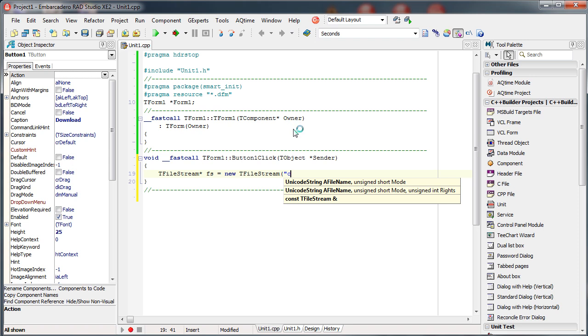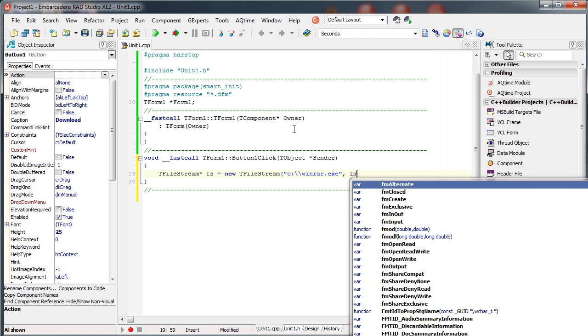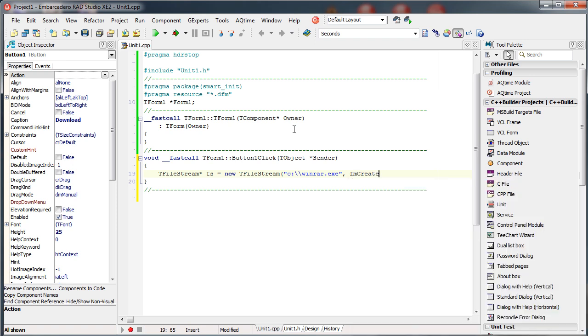So I need to specify the location, for example, this, and I want to create a file. At the end of everything, I will simply delete my file stream object, not the file, just the file stream object.